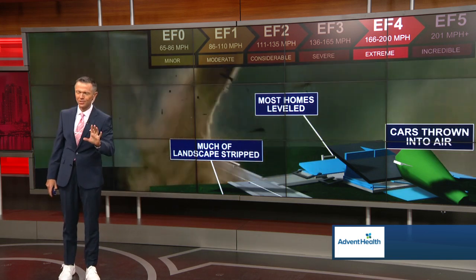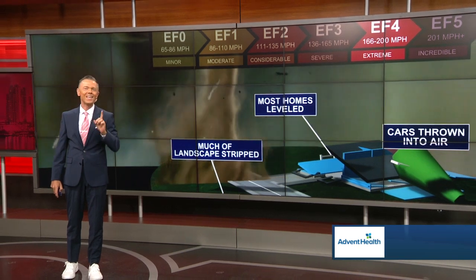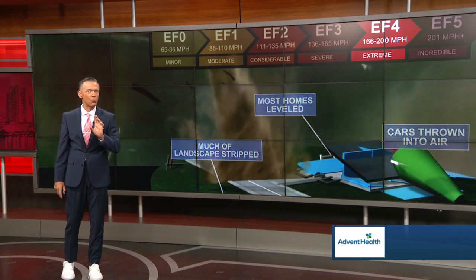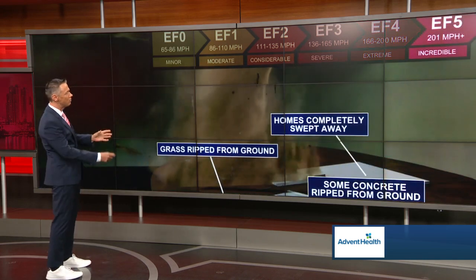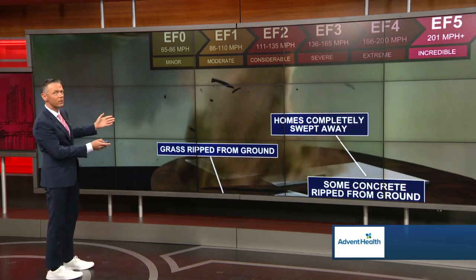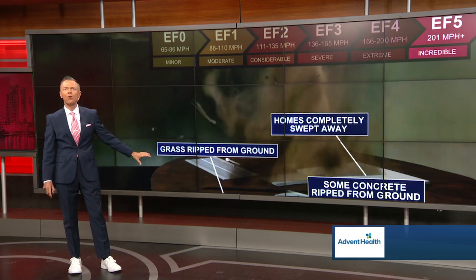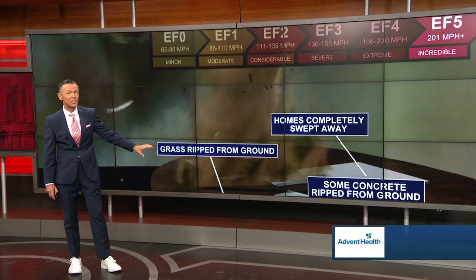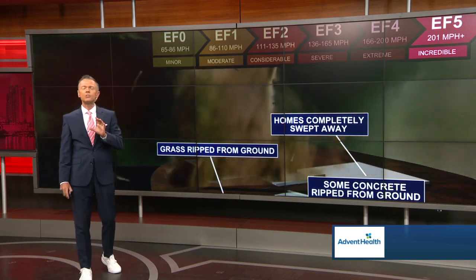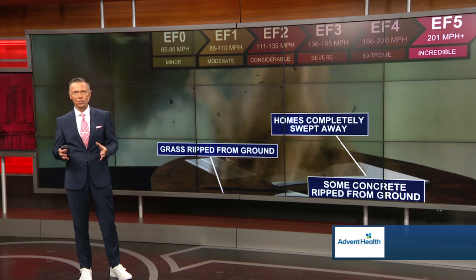Now, before I show you this, there are 1,800 tornadoes in the United States a year. 1 in 4,000 is an EF5 tornado. So typically we see one every other year in the entire United States. And basically we call this an earth-clearing event. Typically nothing is left. Asphalt is ripped off the ground. The next 6 inches of soil can go with it. And in some cases, there is no sign that a building has ever stood in that location before.